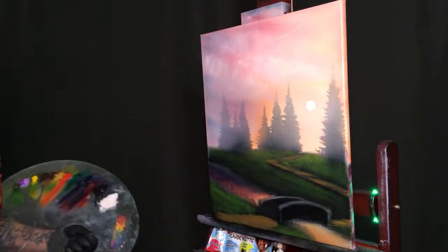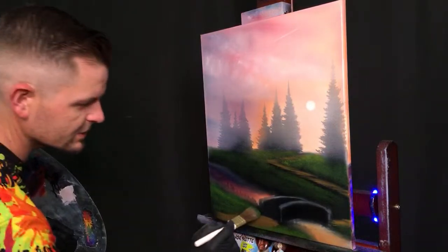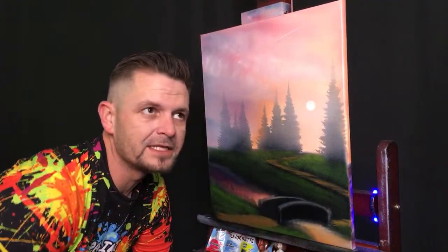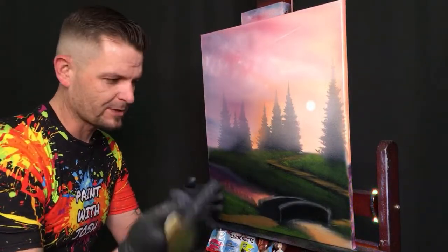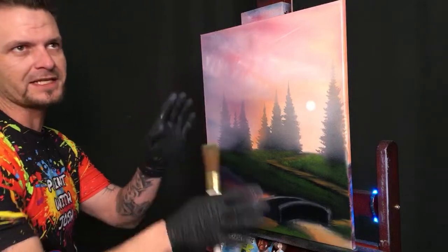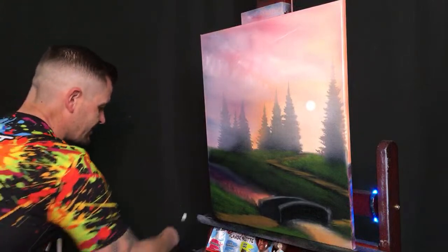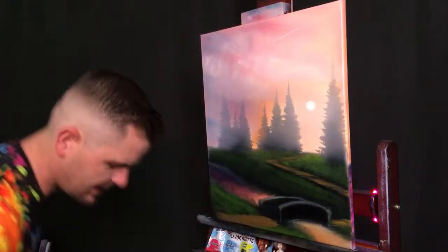There we go — oh guys, I like this one so much. I hope you like it, Melanie, since you purchased it before the show even started! I'm in such a mood to paint today, I might come back after we end the streams on YouTube, Facebook, and TikTok and do maybe one or two more paintings and give people who missed out another chance to buy. You can always check everything at paintwithjosh.etsy.com — I can't seem to paint them fast enough to keep any new inventory in the store.